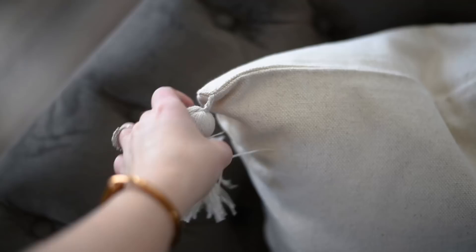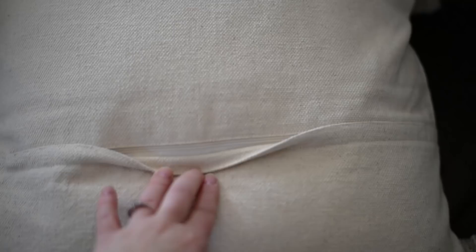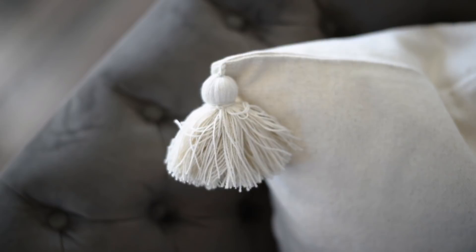So let's talk about buying a lower price tassel pillow. This one here is from H&M Home. It was $14.99 Canadian and it was just the cover, so I had to put my own insert in. I bought the insert from IKEA — it's my favorite insert, the $6 Canadian down insert. So altogether this pillowcase cost me right around $21 Canadian. What I liked about this one was that the fabric is really rustic, a really textured canvas in that natural off-white color I wanted. The tassels are fantastic — very full, but there's only one on each corner. It also has a really nice zippered back, so it's pretty good quality for the price.